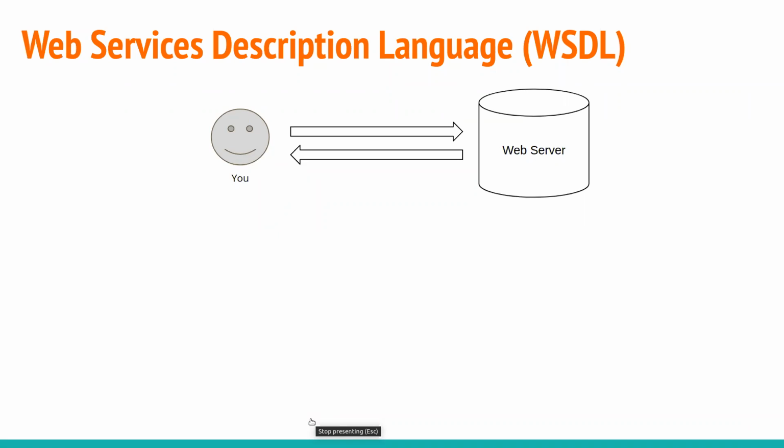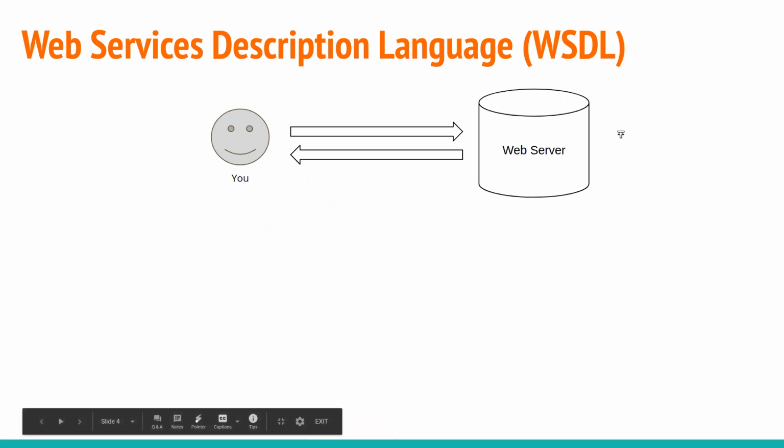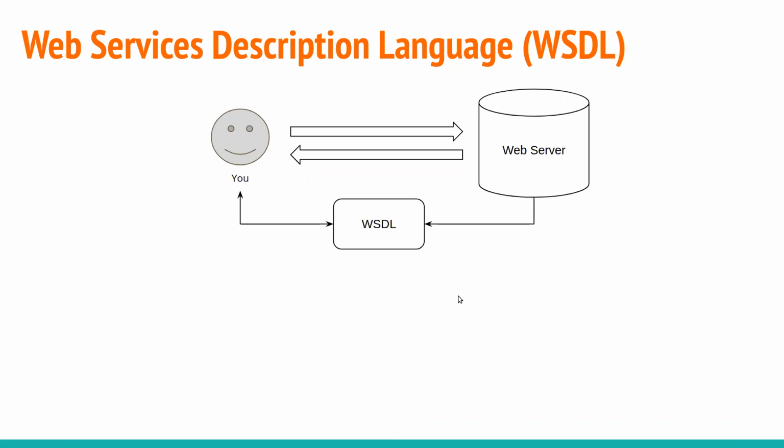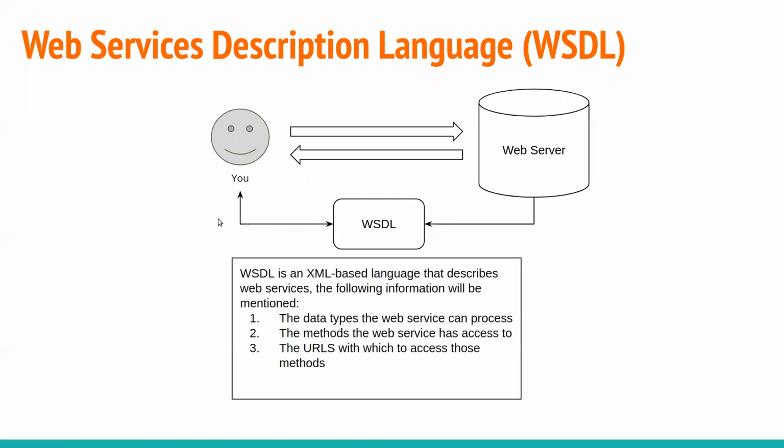So the answer to this is actually quite simple. It's a thing called WSDL, the Web Services Description Language. Okay. And this is basically what it is. Whenever a web server creates a web service, or whenever a company creates a web service that'll be served on the internet, they release something called the WSDL. And for the little web services we created, C# generated it for us automatically, which is great. So what is this WSDL? As the name suggests, it describes the web service, okay? Web Services Description Language. It is used to describe the web service.